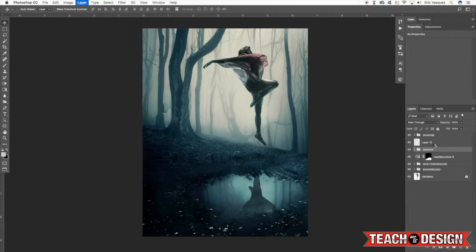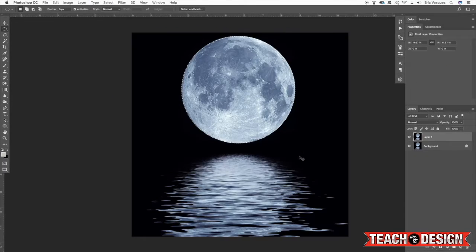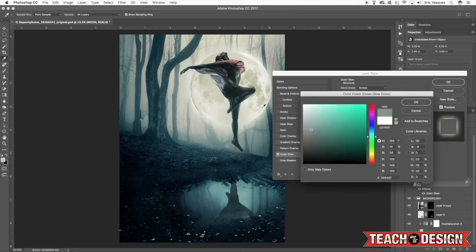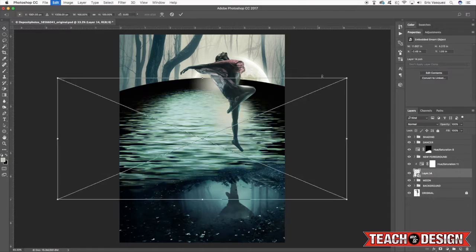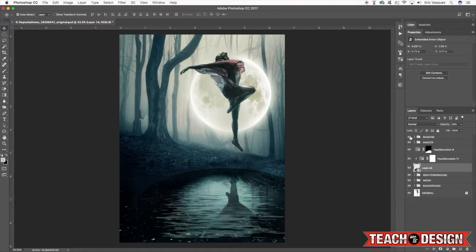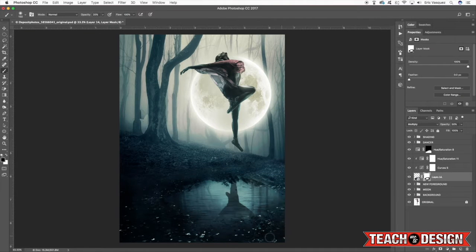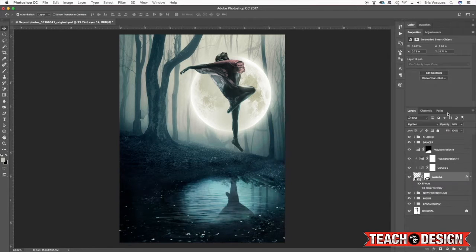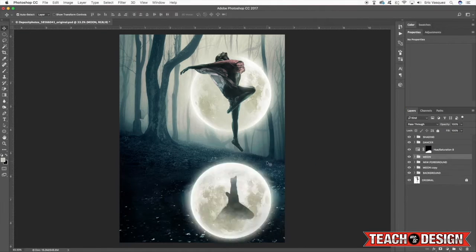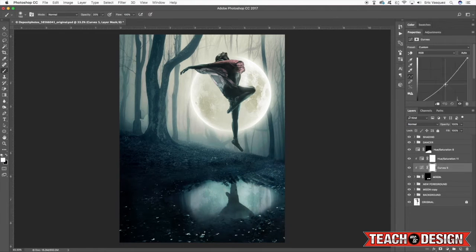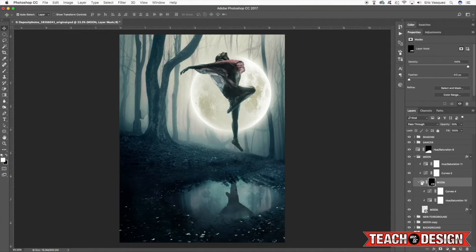Then I'm applying some overall cast color onto the dancer, like a blue, and picking up some of the yellow from the background. I brought in this moon image from another stock photo, and I'm applying some outer glows and things like that, then trying to tie it all together. I was playing around with some water ripples to see how that would look, along with the reflection and brushing in the reflection of the moon.